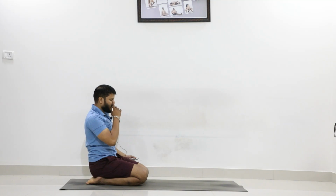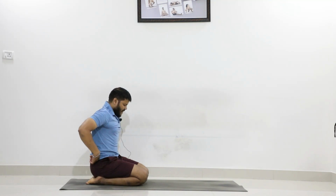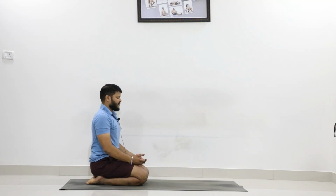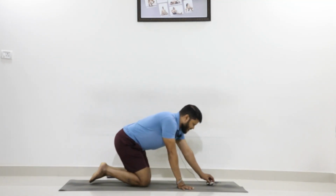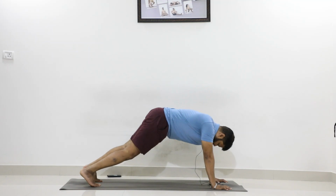Sit in any comfortable position. Relax your arms, especially relax your shoulders and wrist. Now with a few blinks, open your eyes. Now we'll go for second set. Come to the position of Dandasana again.